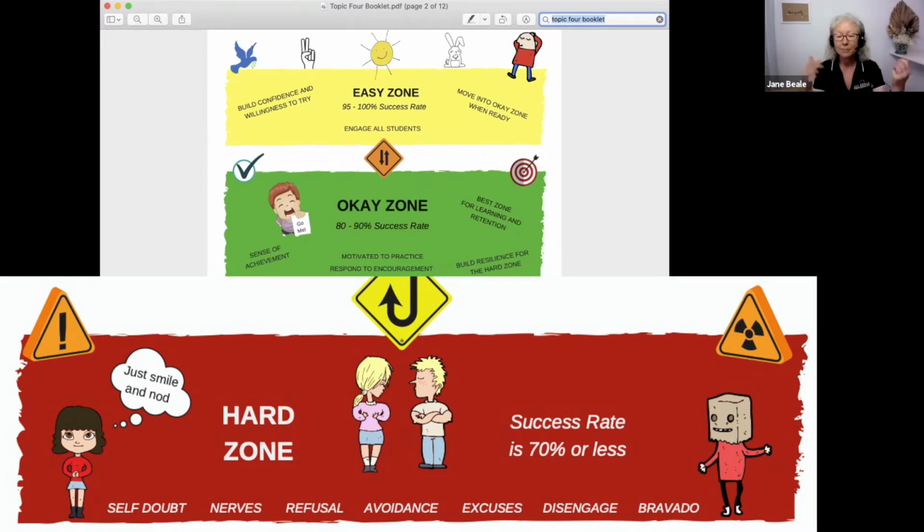And we might have the paper bag over the head. We might have the client that goes and sits in the corner and just tries to be invisible. All of these things telling you that this is not working. Why would you try to help someone with an articulation program and then give them activities that put them in a hard zone that cause all these behaviors?